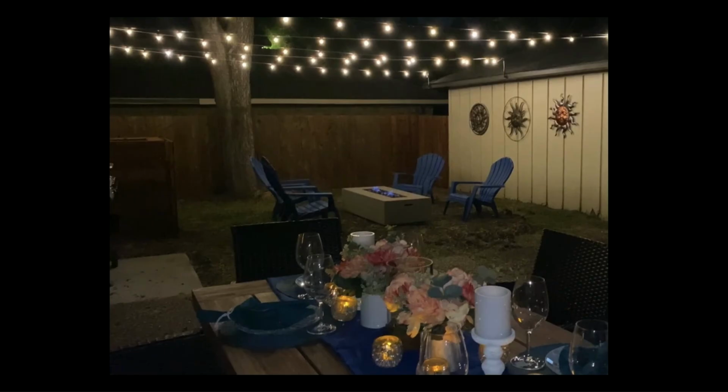And I love that the table was set, especially for your pictures. Whenever you're listing on Airbnb, make it look inviting, like you're having a dinner party. And are all of those items there? A good portion of them I leave at the house for the guests to be able to set up and do their own. All of those dishes are the dishes that are there. All they have to do is get out and they can set up a nice dinner party. They can do whatever. But again, make sure that you've got those little accent touches in all of it, so people could imagine having a dinner party there.